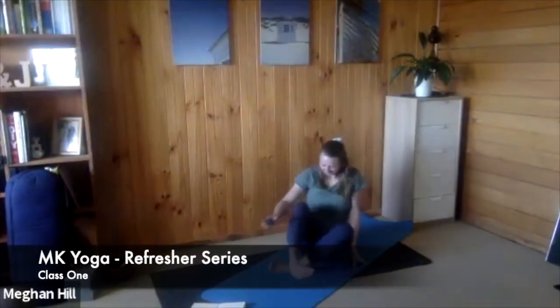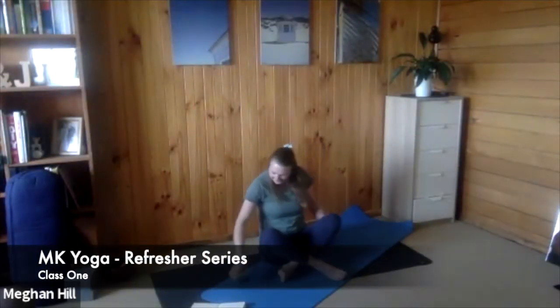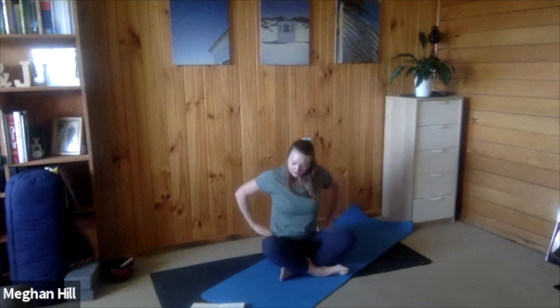Alrighty. So we'll start with the legs just crossed out in front. If you've got a cushion or something to sit up on to elevate the hips, that can be really nice if you're feeling a bit tight through the front there. Or if it's just really uncomfy, you can stretch the legs out in front as well.